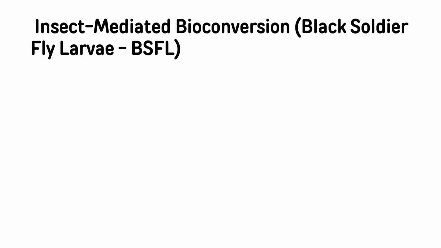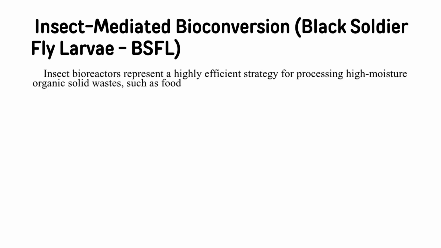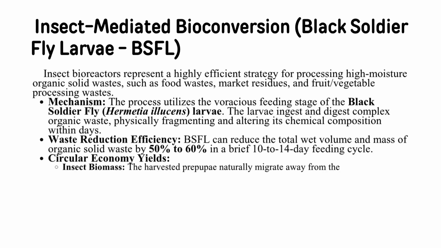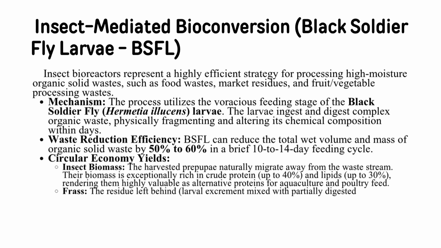Another important biological approach is insect-mediated bioconversion using black soldier fly larvae, commonly called BSFL. These larvae act as efficient biological reactors for processing high-moisture organic wastes such as food waste, fruit waste, vegetable waste, and market residues. The larvae rapidly consume and digest organic matter, reducing waste volume and mass by approximately 50 to 60% within 10 to 14 days.